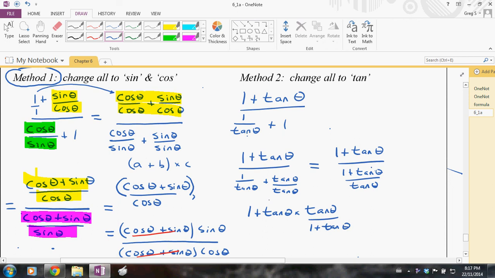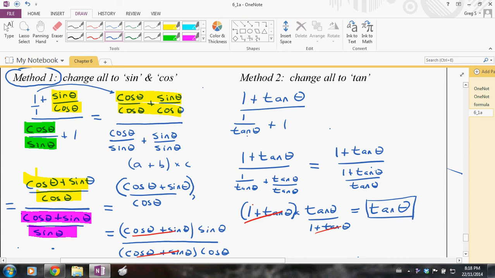And then you can see again, I have to be careful the way I write this, because this 1 plus tan is being multiplied. The whole thing's being multiplied. And I am allowed now to do this simplifying of 1 plus tan, dividing both the numerator and the denominator by 1 plus tan theta. And I'm actually done, aren't I? I'll just claim my answer. It's tan theta, because everything else got simplified.